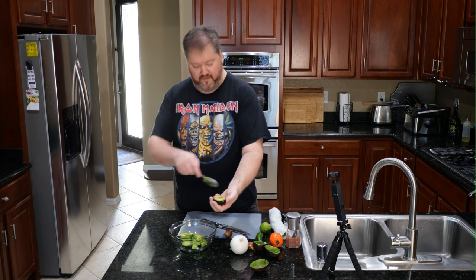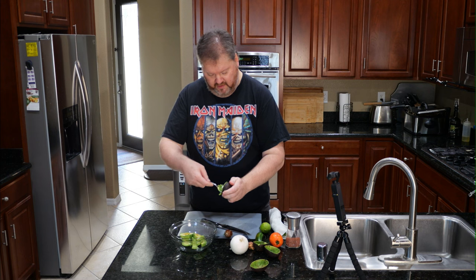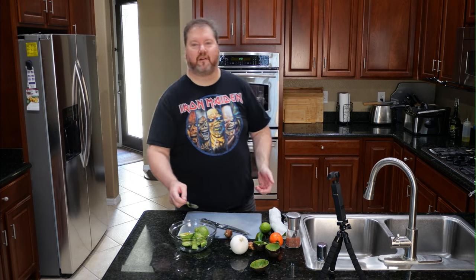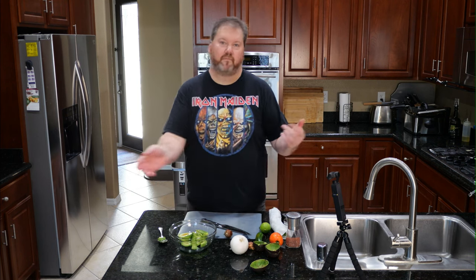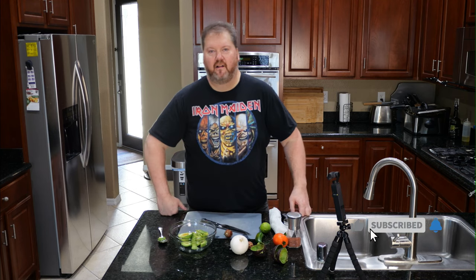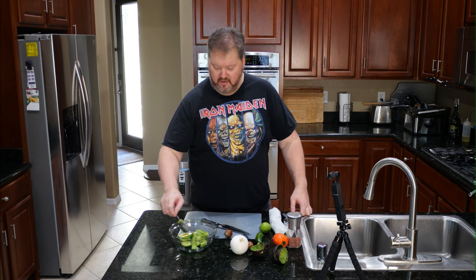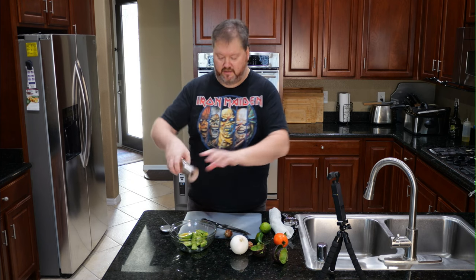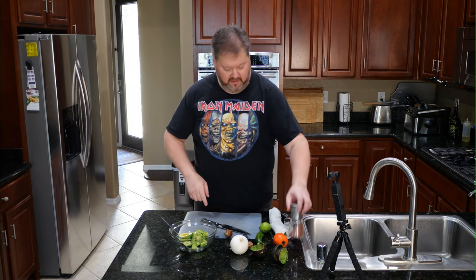Avocados are amazingly good for you. If this has a bruise or anything in it, you can always just pick around it. Don't use that part if it makes you squeamish — it won't make it taste any different, but if it bothers you, cut around it and throw that piece away. Avocados have one thing: fat — a wonderful, juicy, oily fat. What are the two things they don't have? Salt and acid. None whatsoever. So we have to add it.